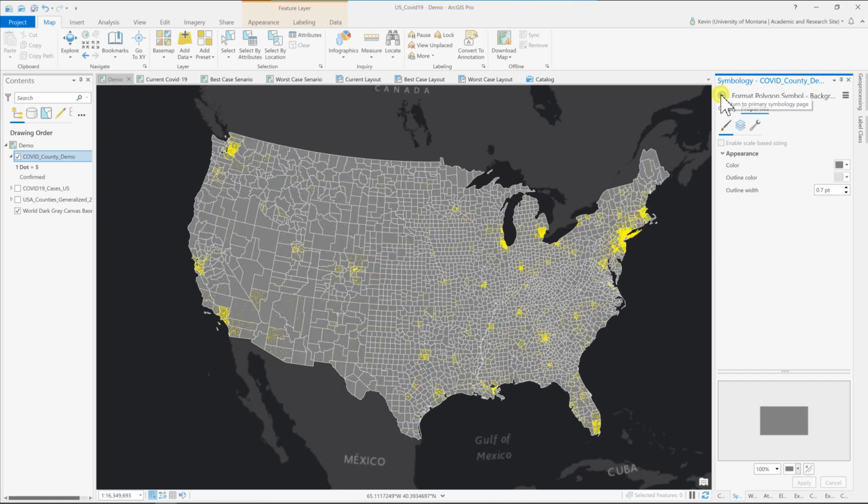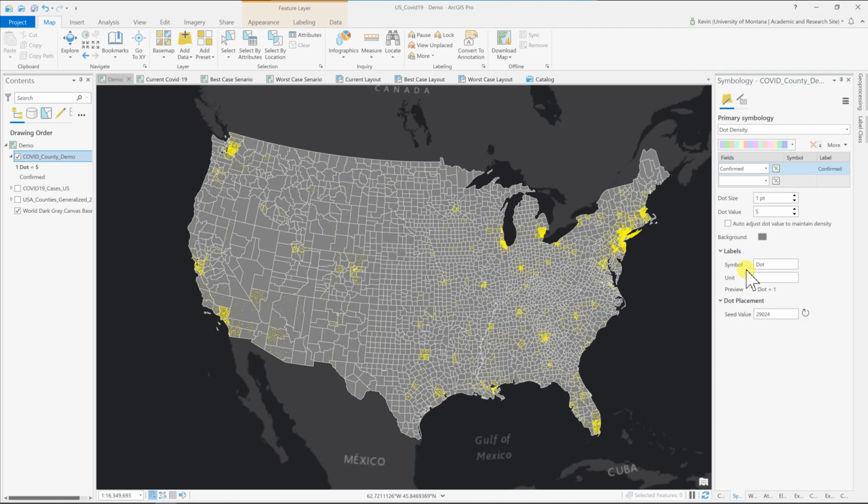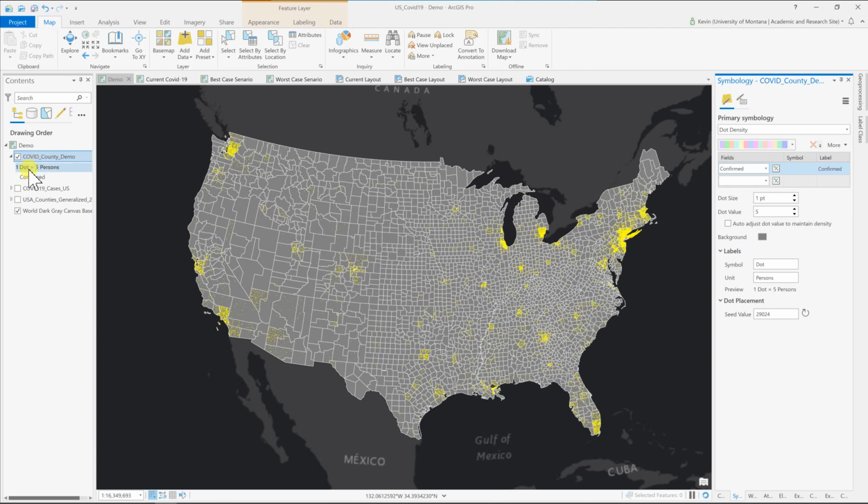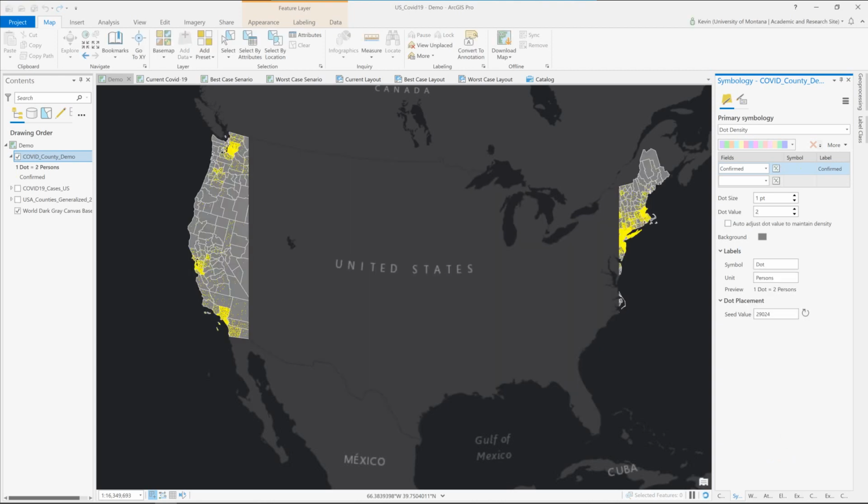And then move back to the symbology tab. And then the symbol is going to be a dot, and then the unit is going to be persons. Great. And you can see that over here in the table of contents, right? So each dot represents 5 persons. Oops, not supposed to be 5. It's supposed to be 2. There we go. All right.